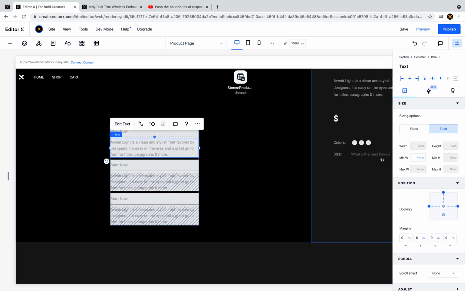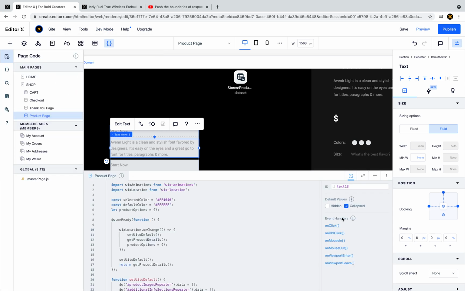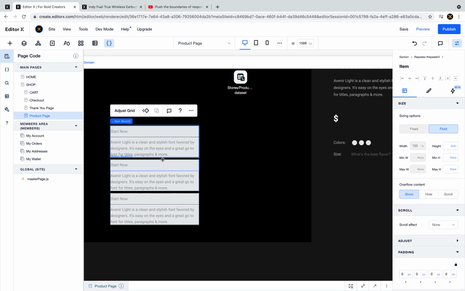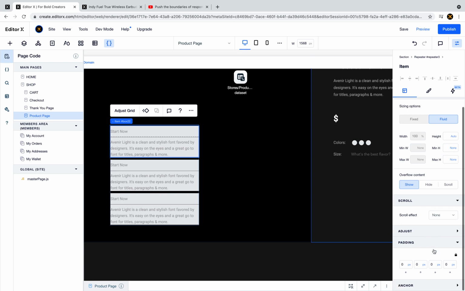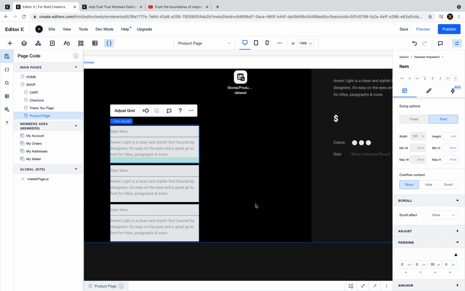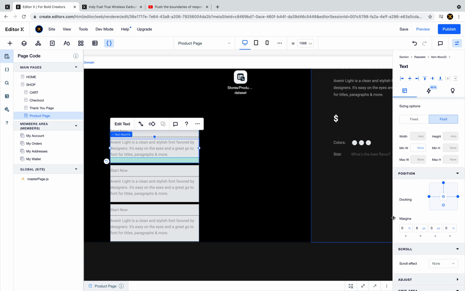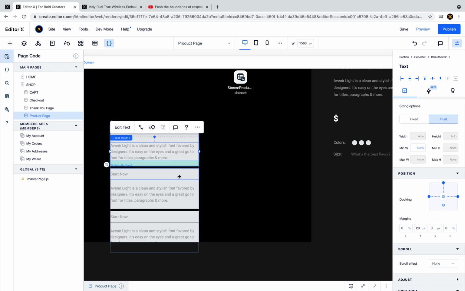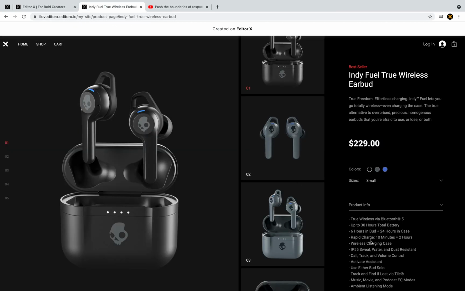But I will remove the collapse on load just for now, and I will add a bit of padding to this item, so we have a bit of a gap, let's say 20 pixels, and a margin from the top to this information, let's say 20 pixels, and I want to push it a bit inside.